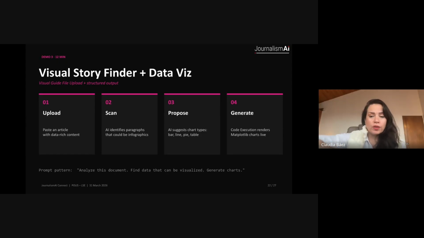You have to activate the code execution feature to create beautiful charts and graphs. This is a new feature in Google AI Studio. It's here, code execution, right? And in this demo, you paste the PDF and it recognizes where you can replace the text with graphs.